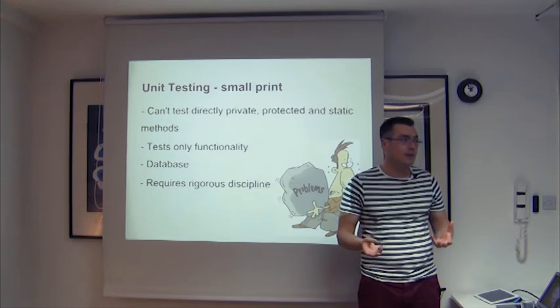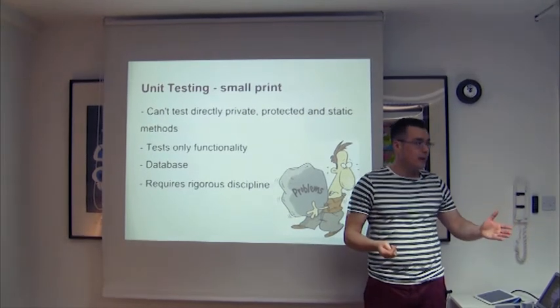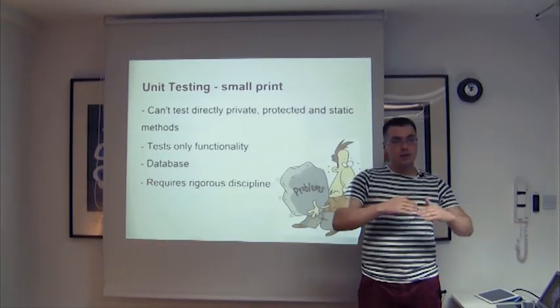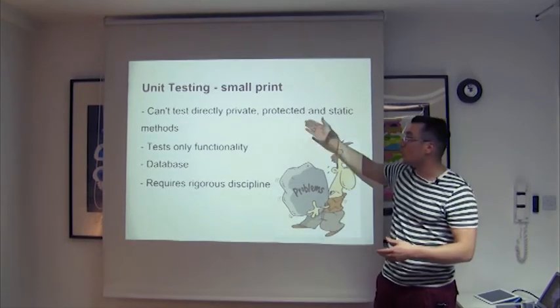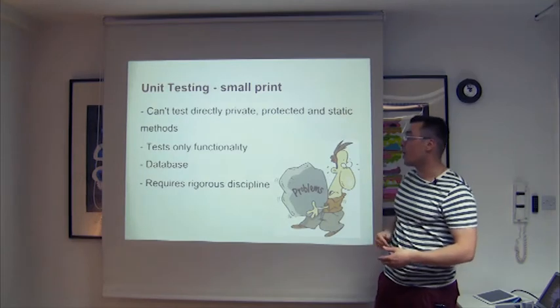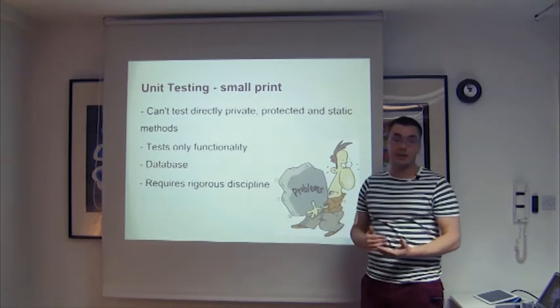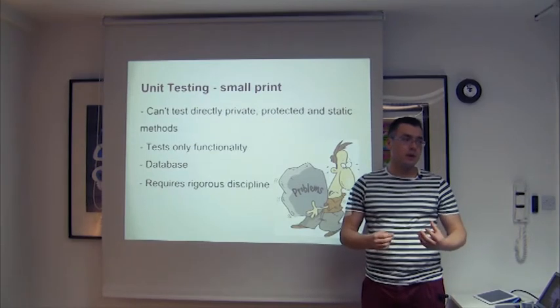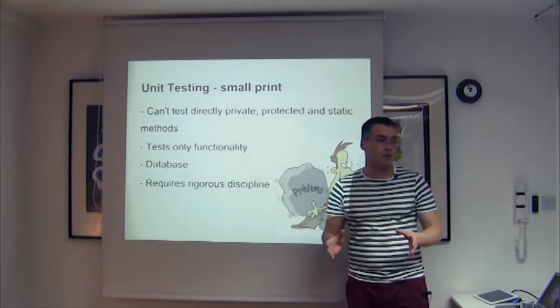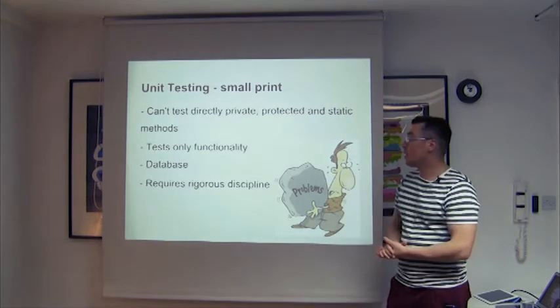The idea behind it is you don't test them directly, but you should test them through public methods, which should go to those private or static ones. So it's always indirect testing, and you should never change visibility of those methods for the sake of unit testing, because that's breaking rules as well.